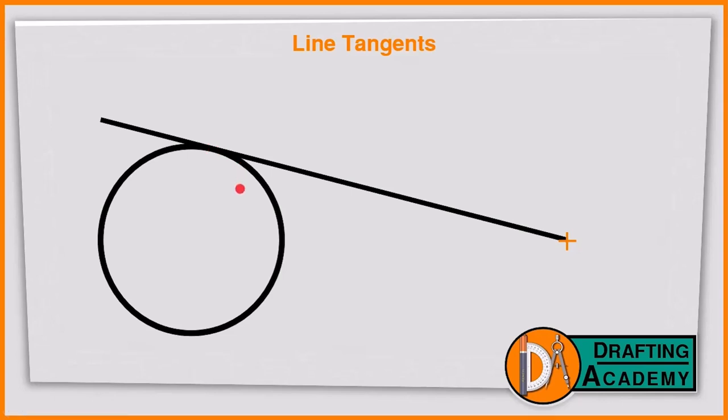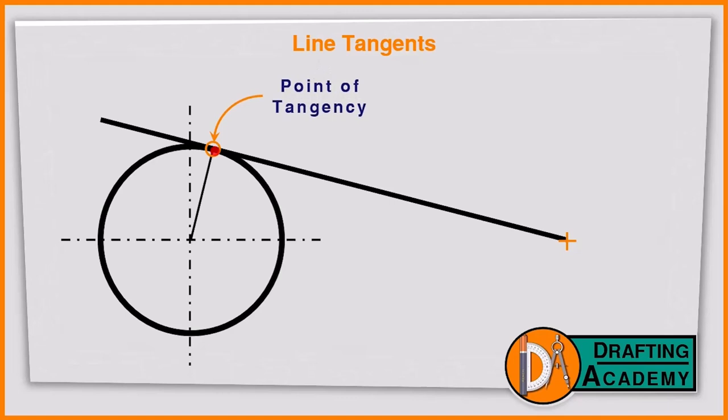In most of the procedures, you notice we're going to have a center line, and we're also going to have a line that will move from the center of the circle to the point where the tangent touches the circle. There's important terminology that you need to be able to use. The point of tangency, which just basically means the point at which the tangent is going to touch the circle. I've used the word tangent multiple times, and obviously you know that. But maybe you don't know the name of this line that comes from the center of the circle to the point of tangency. That line is known as the normal.